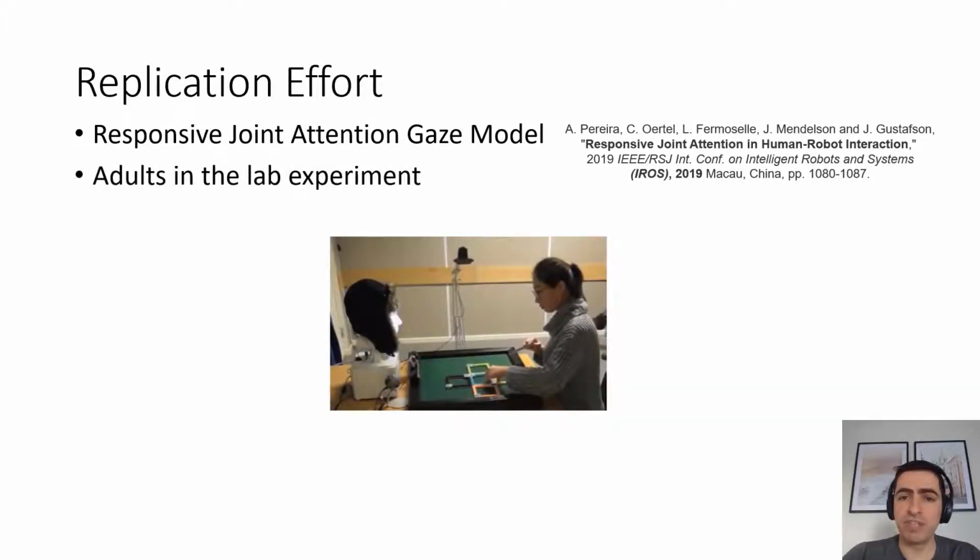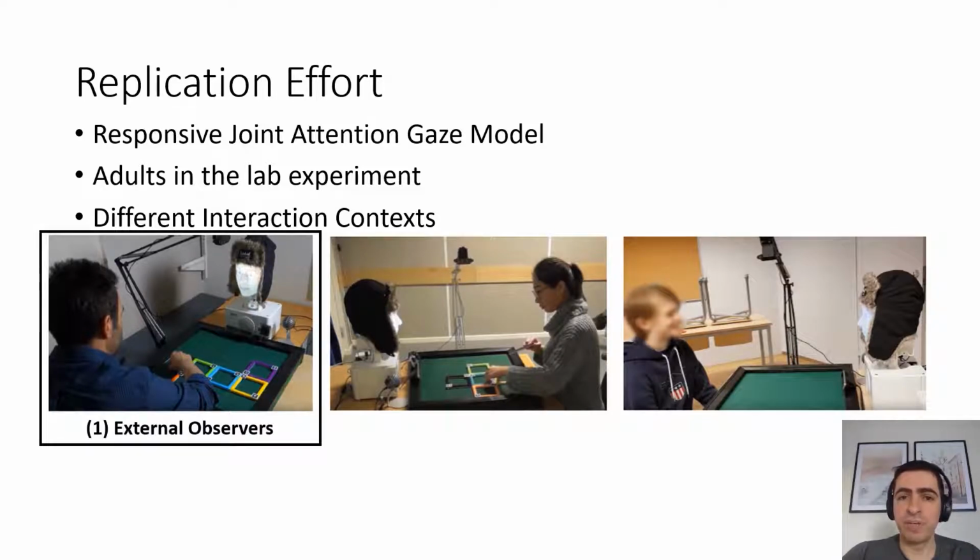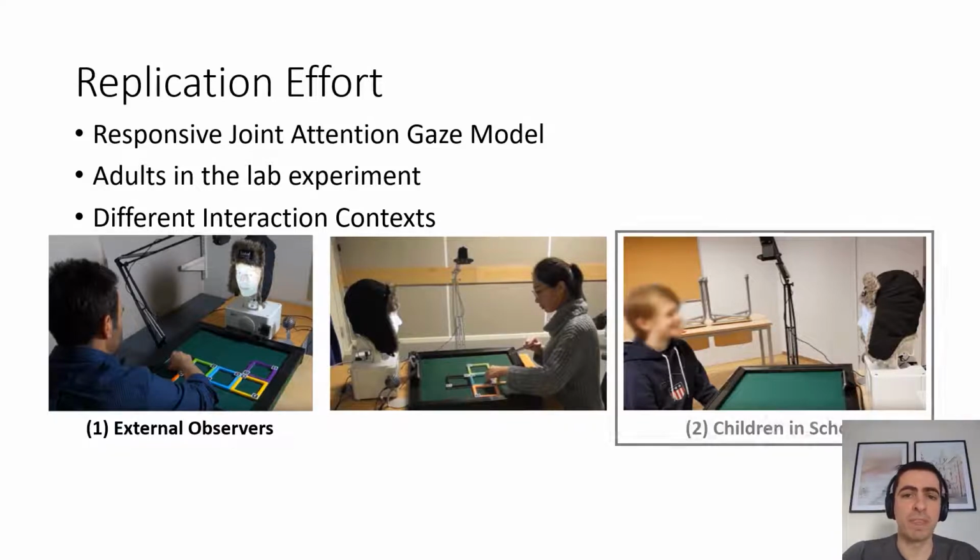An initial evaluation of our system in a spatial reasoning task with adults showed it to improve users' perception of the robot's social presence. To investigate the repeatability of our prior findings, we conducted two further studies that employ the same gaze system with the same robot and the same task, but in two further contexts. We wanted to find out if results from a situated first-person perspective generalize to observers watching videos from a third-party perspective. And also, if we can generalize our initial findings from adults in the lab to children interacting with the robot in a school environment.